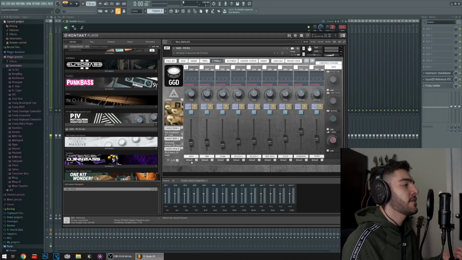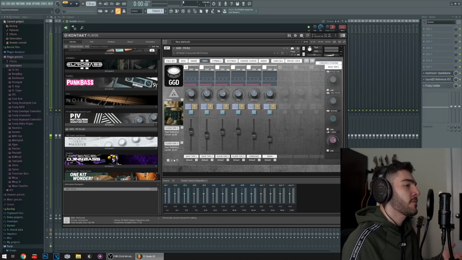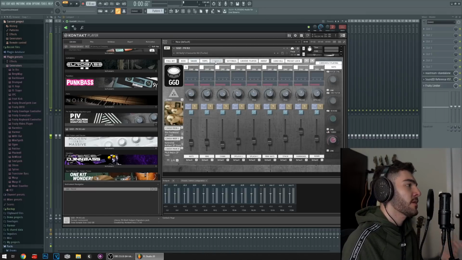You can have 16, you can have all these separated, you can have all your toms into 1 if you want it to be a little bit more cohesive, but I like having it like this. Just saves me a little bit more time. I don't have to worry about everything. I can just dump everything in 1 and do very minimalistic mixing and kind of just get a quick result.